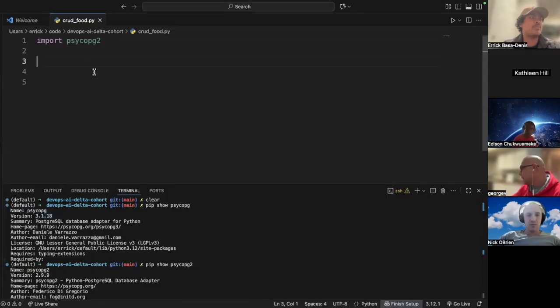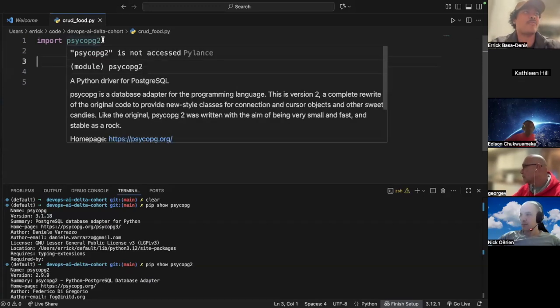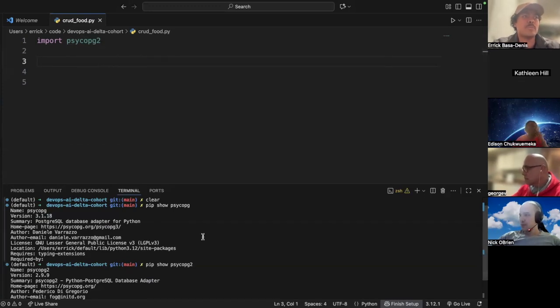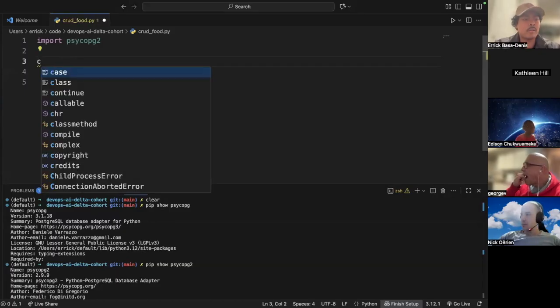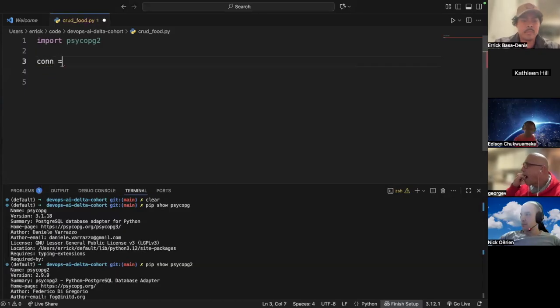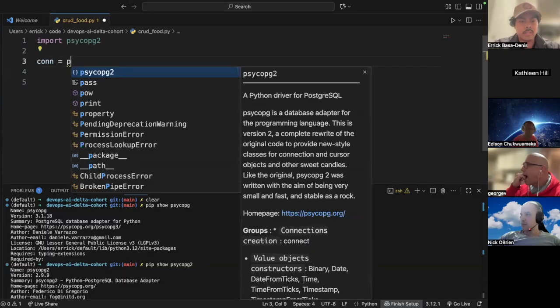Okay, after we import psycopg, again, just experiment with it a little bit, see if you have two different versions as well. But after you import it, you're going to make a variable named con equals psycopg.connect. This is pretty much creating a variable that allows Python to interact with PostgreSQL.